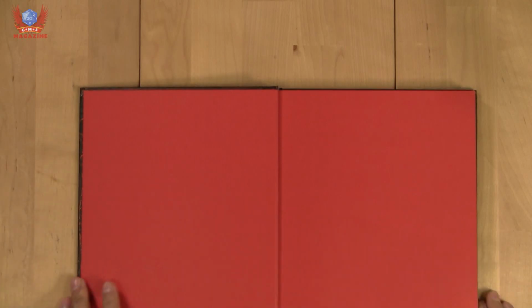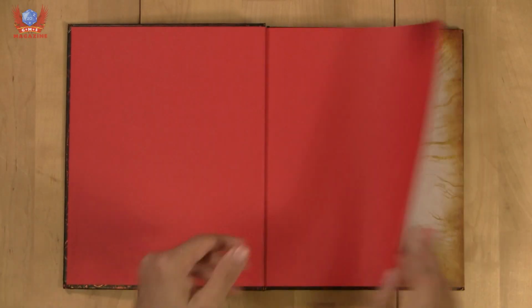And the binding is brilliant. This is not going to come loose anytime soon. Yes, it could be argued that it's going to be difficult to open, to have it in the kitchen to follow the recipe, but get a lectern, that's it. Easy. What have they done that they didn't do before?